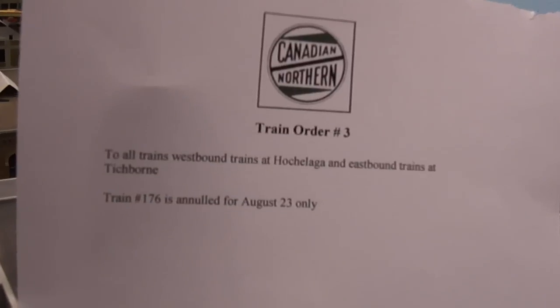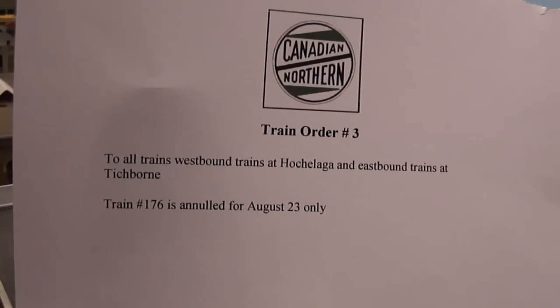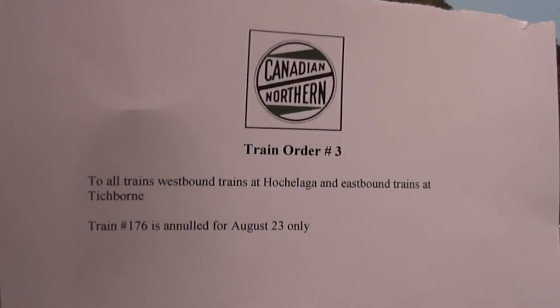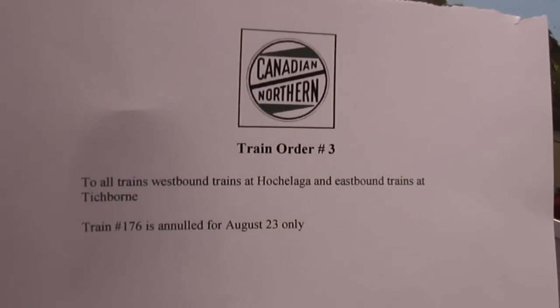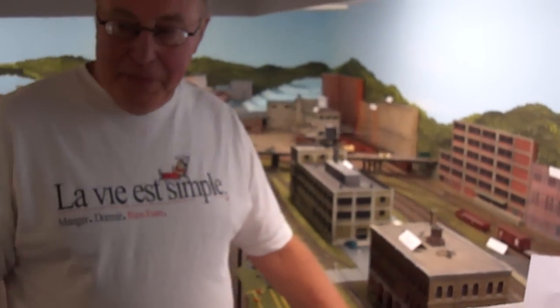And what he has to do in annulling a train is, since this train is on the timetable, trains that are out on the line would be expecting this train. And since it's a second-class train, if you were a third-class train, he has superiority, and you would have to wait for him. Well, the dispatcher really has to let everybody know that this train isn't going to run today. Your inferior train would be waiting for a long time.